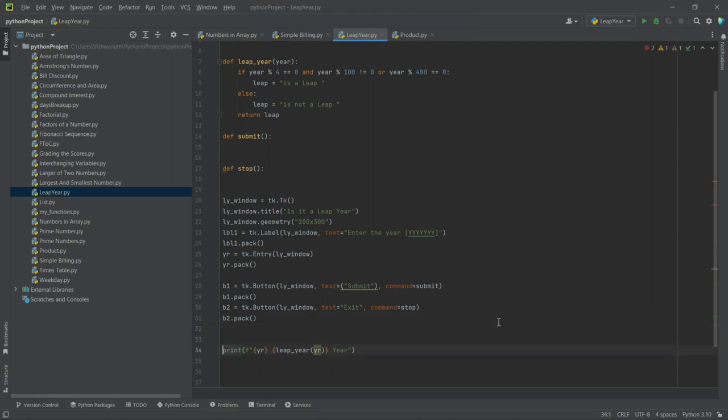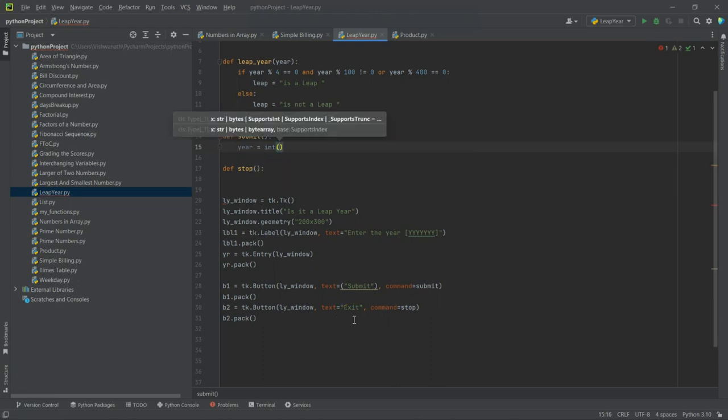Done. Now this print will also go off. This has to be printed when I click on submit, and it should be printed on the window itself. So that will be part of the submit function. So let's go and take care of the submit. So submit will have year is equal to integer of, because again input will be in text.